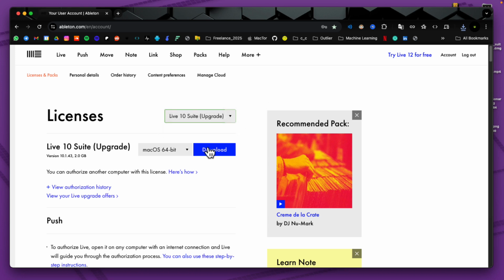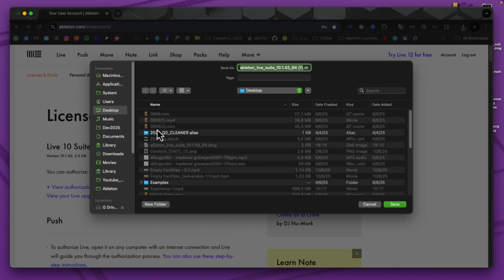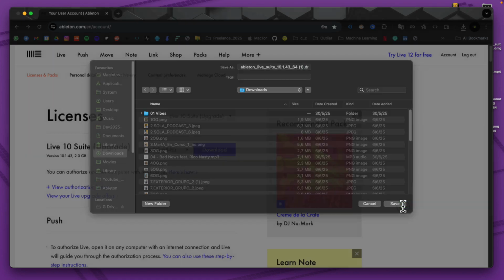So I've gone ahead and clicked download. It's going to ask me where I want to put it in my file system. And I'll go ahead and hit save.